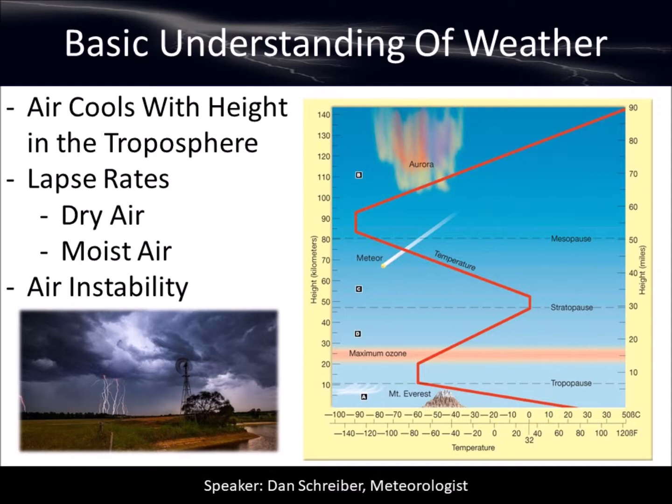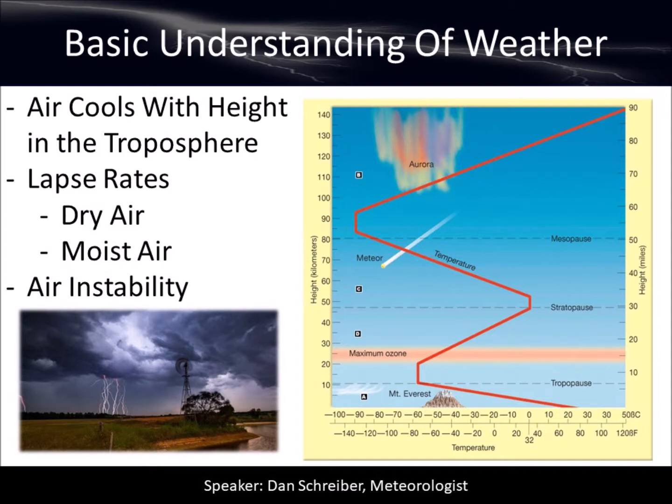Weather, for the most part, is dealt with only in the troposphere and the very lowest parts of the stratosphere. That's all I'm going to concentrate on here. Just remember that as you go up in elevation or altitude, the air is supposed to cool with height. But sometimes it doesn't. Sometimes there's effects of weather that cause it to warm as you go up and then cool off maybe some and then warm a little bit and then cool off depending on where you're at.